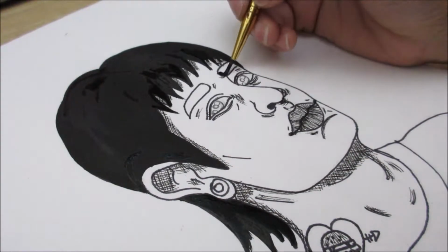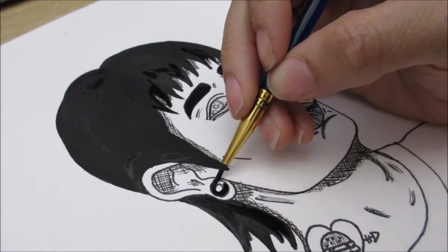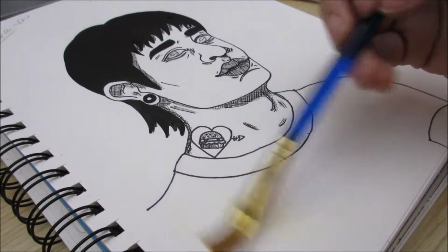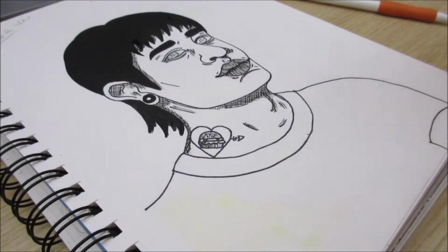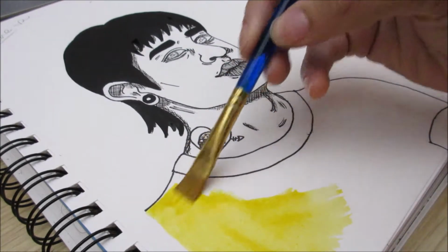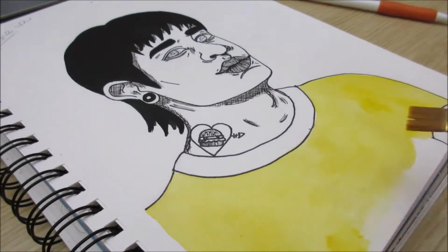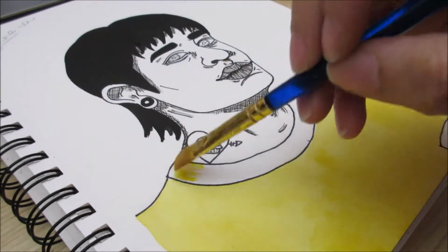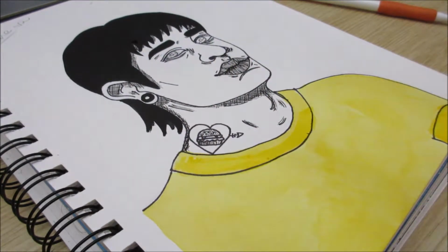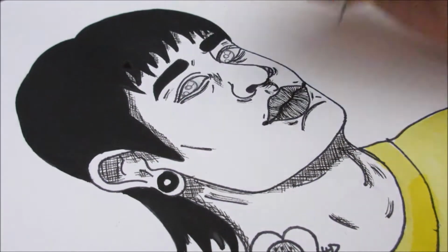So in the first one, I said that Tina was probably 24, so that made Louise 20, so that makes Gene 22 in this. So this would be Gene at 22, and yes, I did give him a burger tattoo. I think that Gene is the wild one out of the bunch. Honestly, you could put Gene in anything grown up and it would look appropriate for him, because his character is just so whatever about everything. That's why I feel like he would get a tattoo of a burger. At 22, Gene would have a tattoo of a burger. It's like my homage to him wearing his burger suit, so now he has a tattoo.